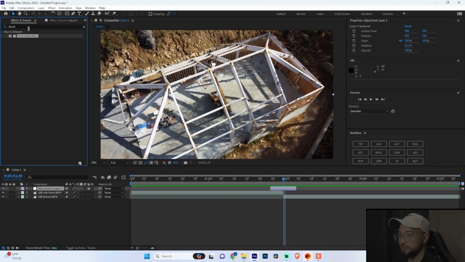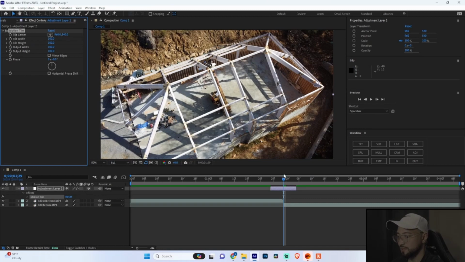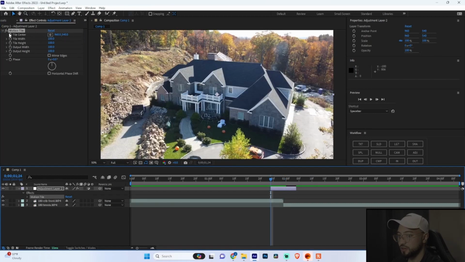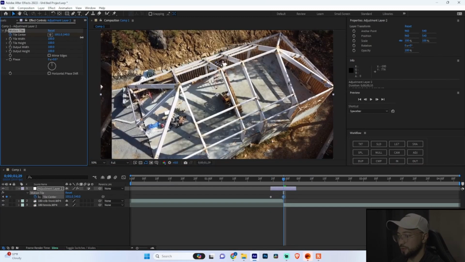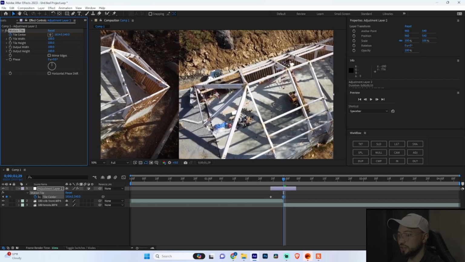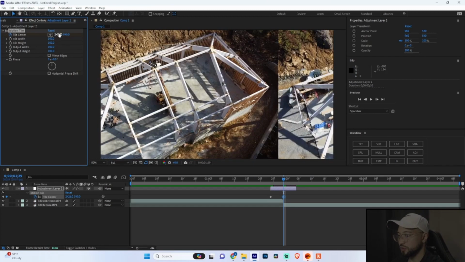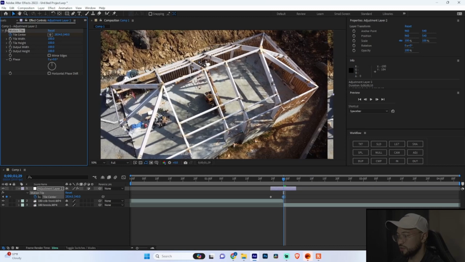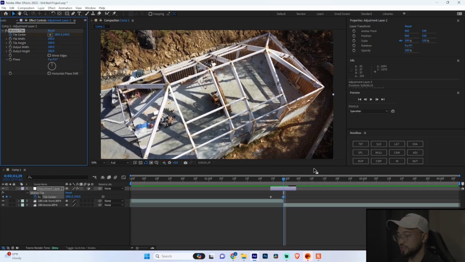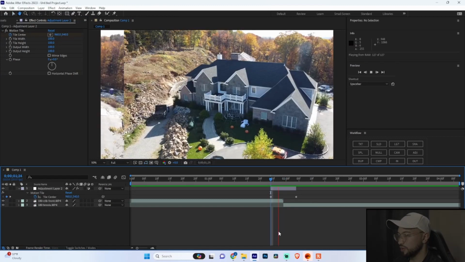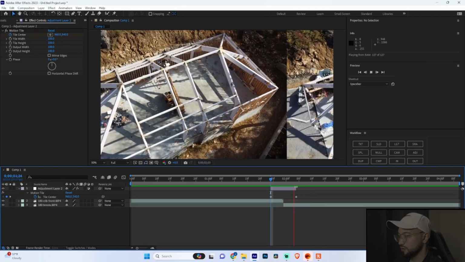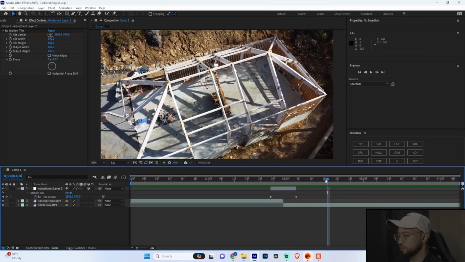You guys are gonna head over to your effects and presets. You're gonna search up motion tile, throw it on top. Go to the beginning of your adjustment layer, set a keyframe on tile center. From here, you can decide whether the clip goes right or left. I'm gonna make it pan to the right. So what you wanna do is make sure it goes 1 full cycle. Make sure it's back in frame. You can't see the other clip. Then you're gonna bring that keyframe all the way to the end. Now when we play it back, you can see it pans over once.